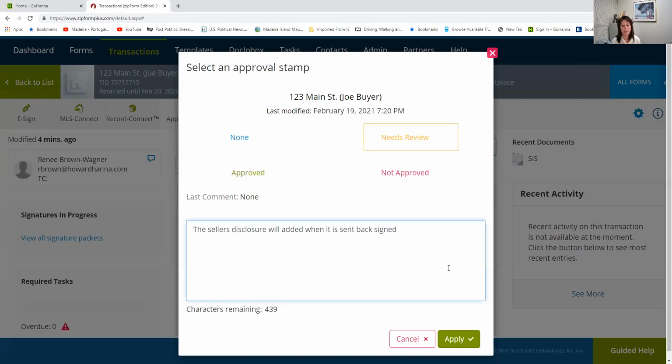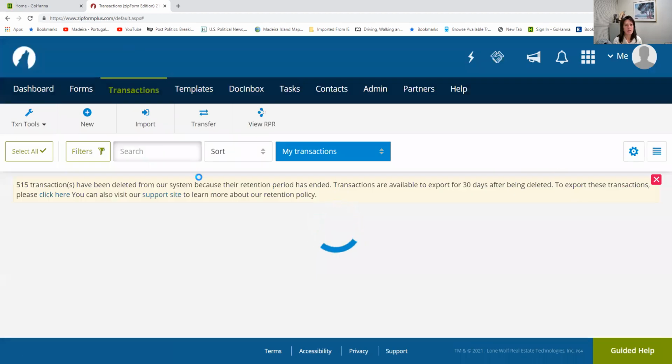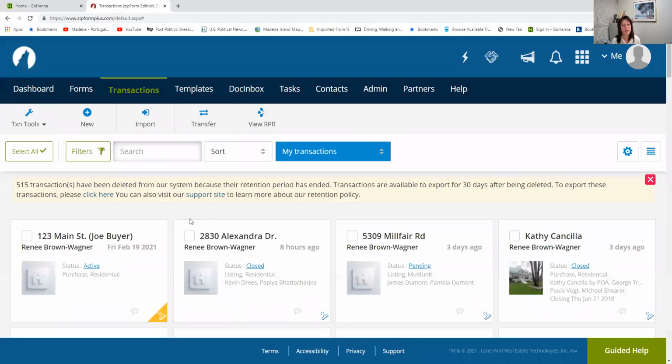And if you have no note like that, obviously, then you'll leave that blank and you click apply. Now, what that does is, if we go back to the transaction tab, it takes a minute sometimes when you're using bandwidth. You can see there is a yellow corner here on this file. That's indicating that you submitted it for review, and that will help you in just kind of staying organized in case you're thinking, oh, did I submit that for review? You can go check and see if that color is yellow. That means you submitted it for review.